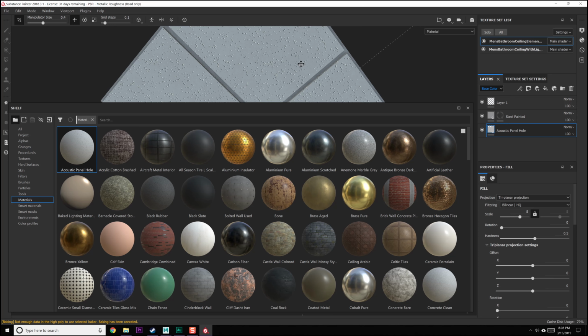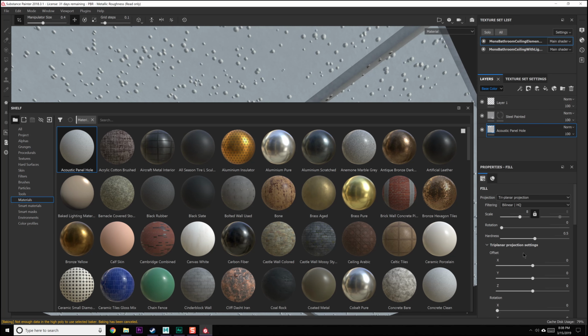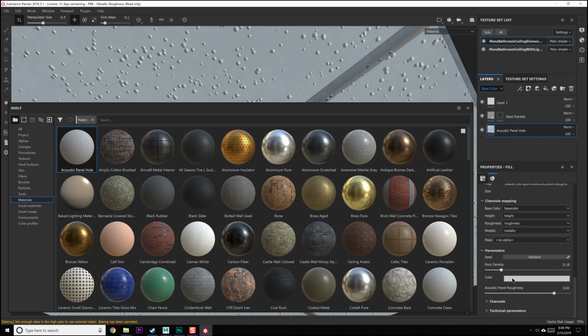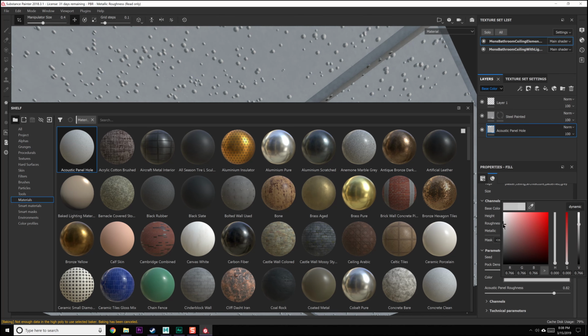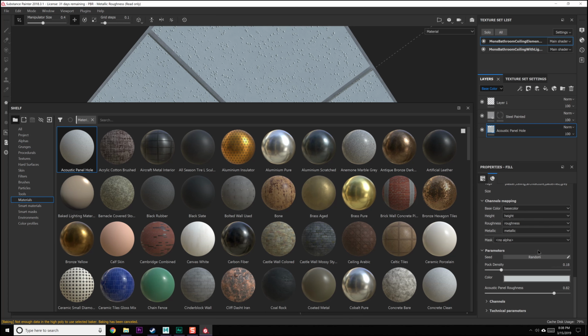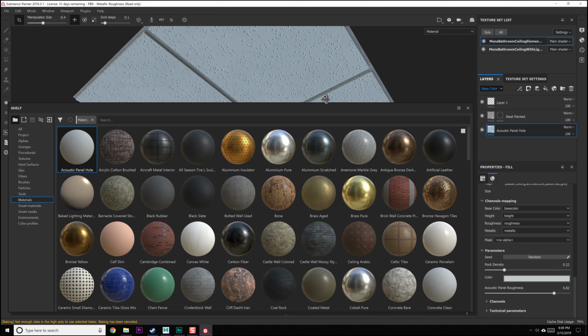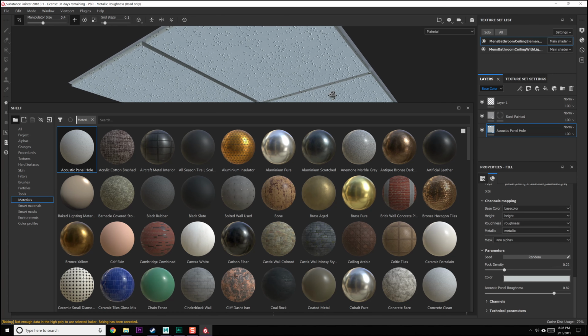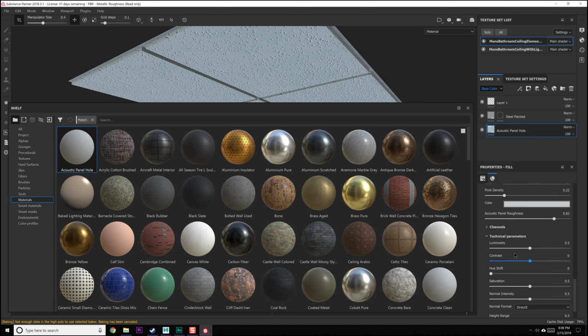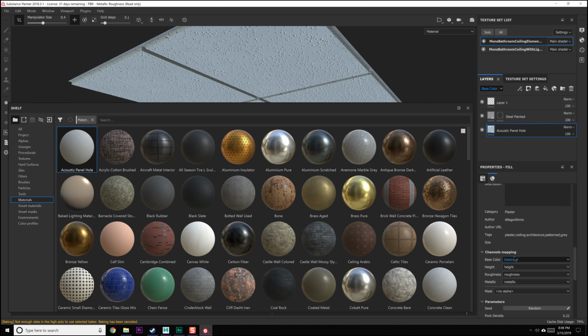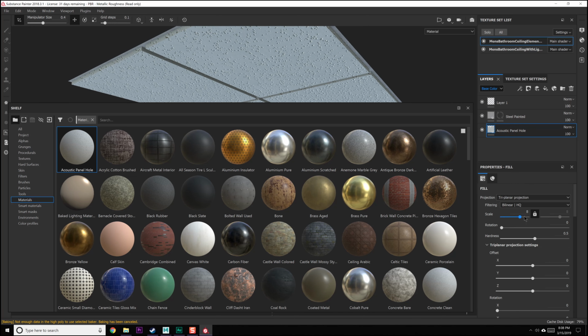But now we've got our acoustic panel, which we're using here, and I almost want the holes to be black. So here's color, and that's our panel color, right? So yeah, we can keep that somewhere in the blue range. Cool blues is what we're going to go for here. Somewhere around there, maybe. And pocket density. So that's how many of those you want. I'm fine with that. There's the overall roughness of the acoustic panel, which should be relatively high. It should not be reflective. Technical parameters, luminosity, contrast, hue shift, so forth. So I don't really see anything else to adjust in this. So we're probably just going to let it be as it is.